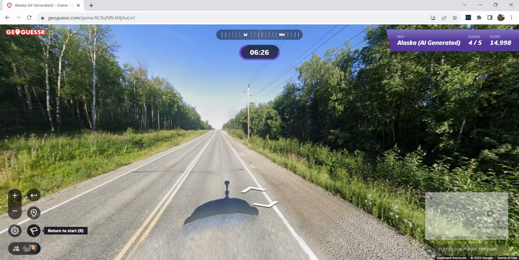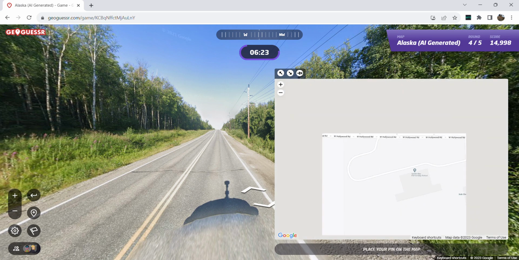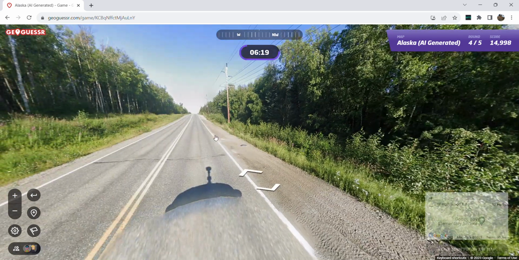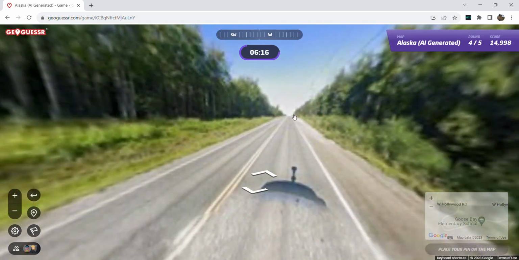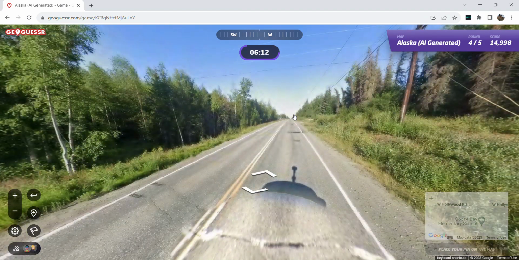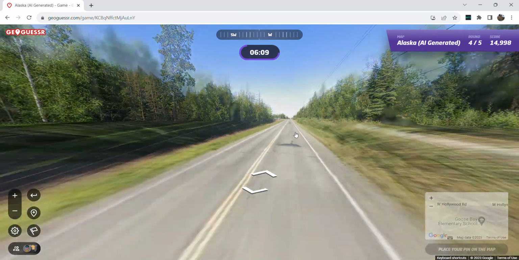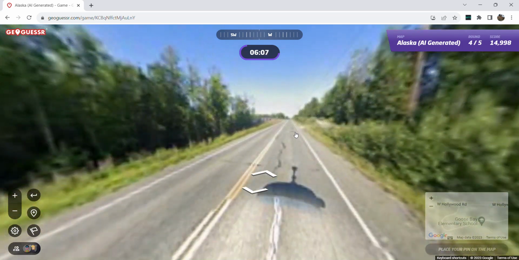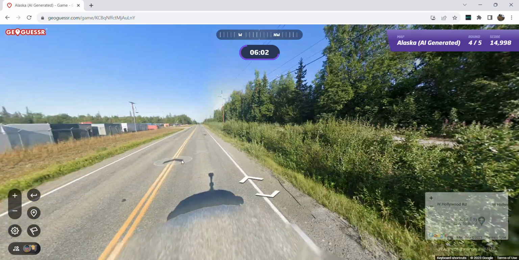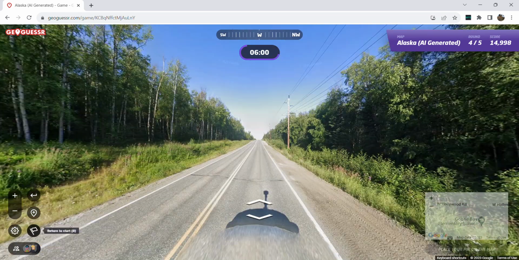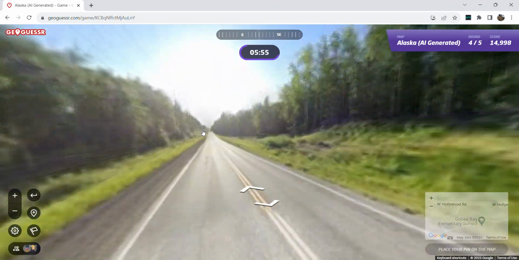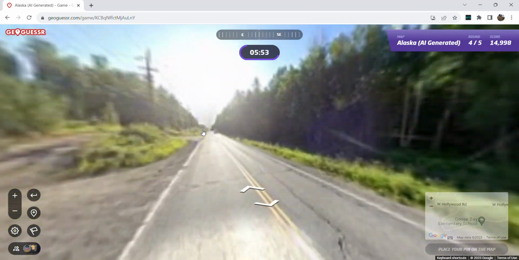How far did we go to get to Goose Bay? I believe we went west. Did we not, to get to Goose Bay Elementary? I think we did. I don't think I turned around. Knowing what direction I went in the beginning would really help my time and my scores. But we figured out we're in Knik Fairview. This is a relatively unexplored part of Alaska, for me at least, and it does look like we headed east. Yeah, we did. I remember that sign. So we went east to get to Goose Bay.